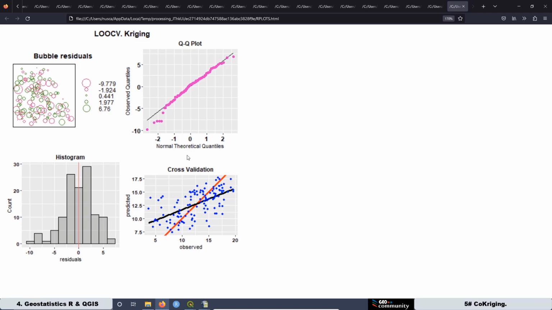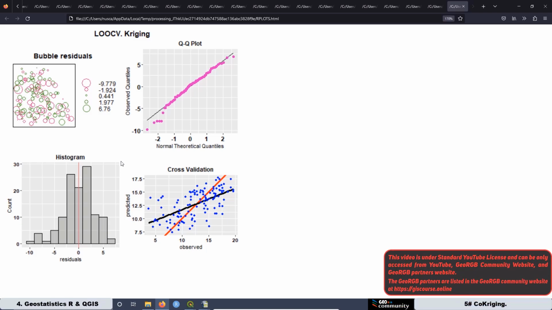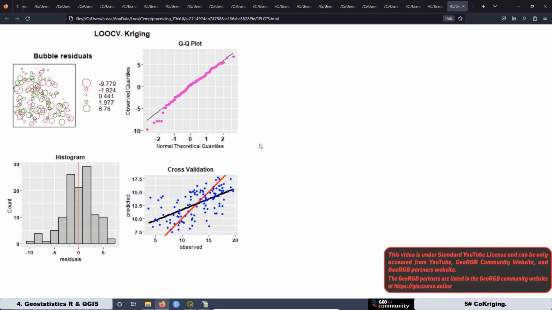If you would like to have a better understanding of the interpretation of all these graphs, I recommend that you watch lesson number 8 of the third Geostatistics course, where the main topic was cross-validation. In general, I can tell you that the interpolation with Kriging does not show good results. The residual values are significantly high.